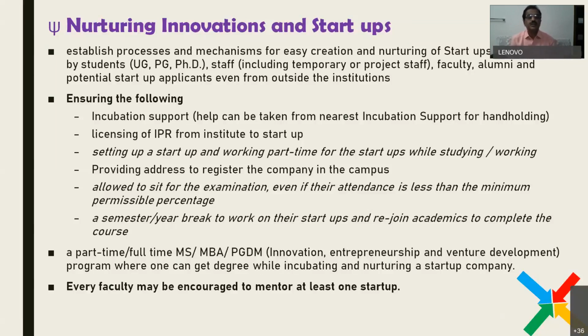And providing an address to register. Your facility provides the address to register the company on the campus. Then the students should be allowed to sit for the examination, even if their attendance is less than the minimum permissible percentage. And possibly they can also be entitled to a break of a year or a semester to work on their startups or rejoin the academics, because this was not there until last year.